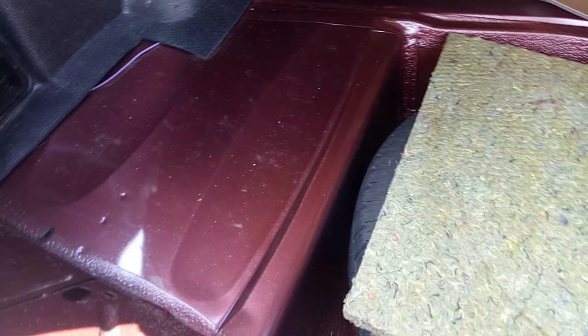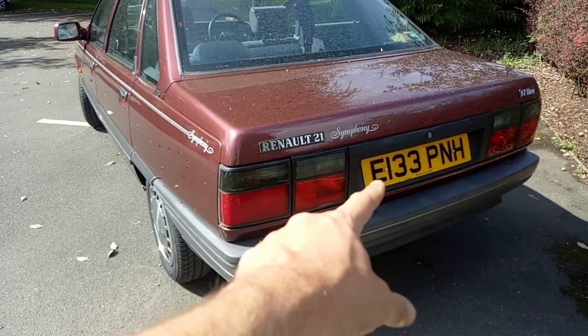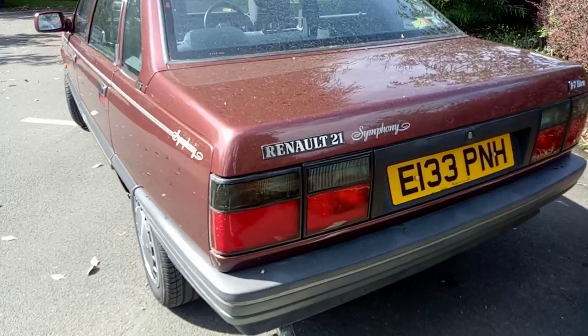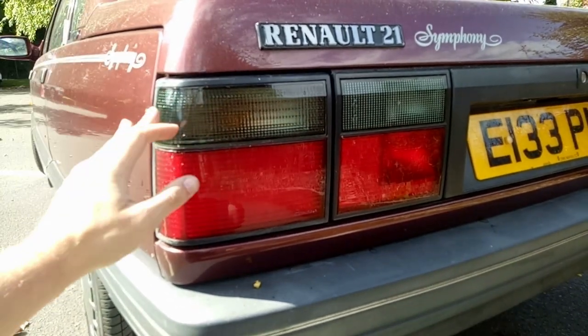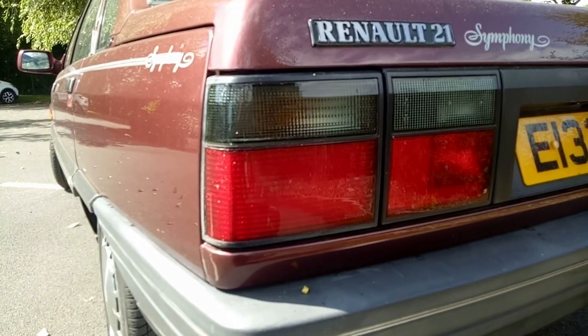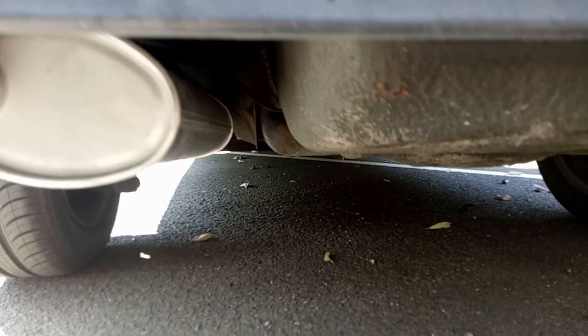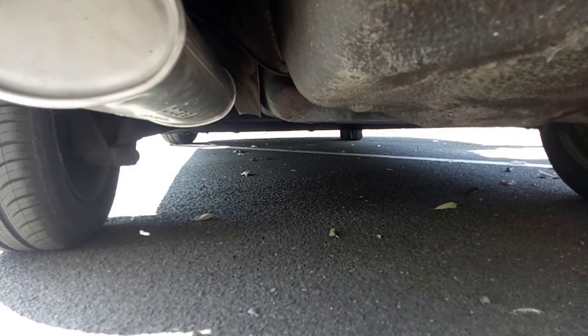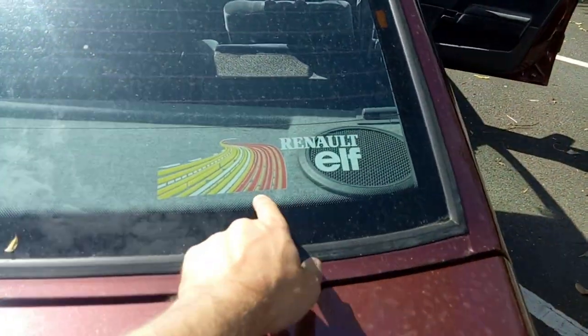Look at this — beautiful condition underneath. What a lovely car. The rear lights are a gorgeous design — I love the smoked lenses over red, a really smart look that was copied by other manufacturers: Citroën with the BX facelift, Vauxhall with the Mk3 Cavalier, and the Mk2 Cavalier also went to smoked lamps late in production, apart from the GSi. The condition really is very tidy indeed. That exhaust looks absolutely brand new — maybe it is, because low mileage cars tend to kill exhausts. Renault and Elf used to be a strong partnership, much like Citroën and Total.